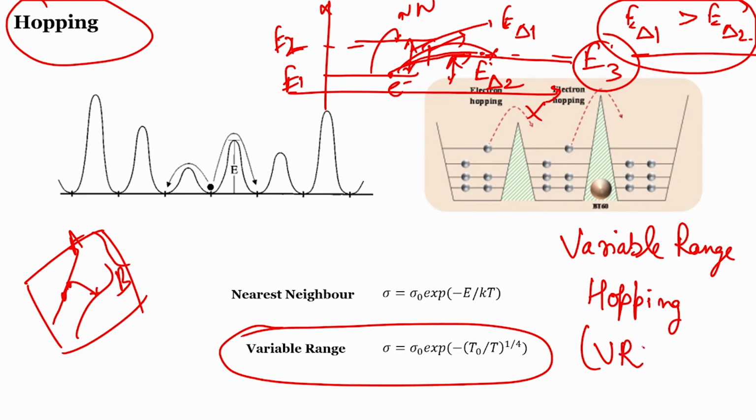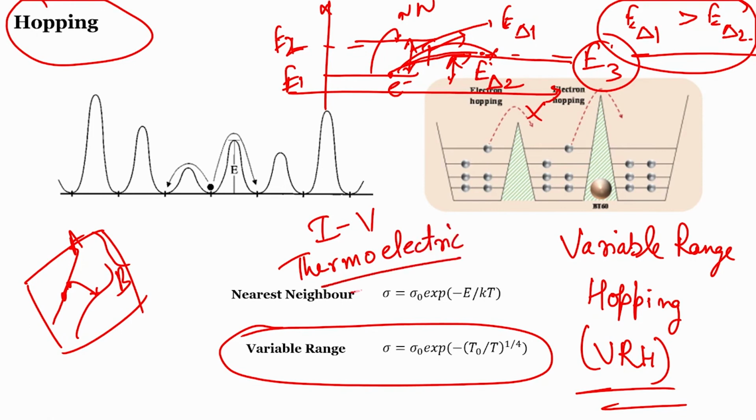Or VRH. And these two hopping types are the hallmark of any kind of disordered semiconductor or a polymer composite or any kind of disordered system when you consider its transport behavior. So whenever one has to study a disordered system and characterize the physical properties such as IV or thermoelectric behavior, because as we discussed, such disordered systems are very temperature sensitive, for these and many other types of studies, variable range hopping and nearest neighbor hopping is something that one should look for.